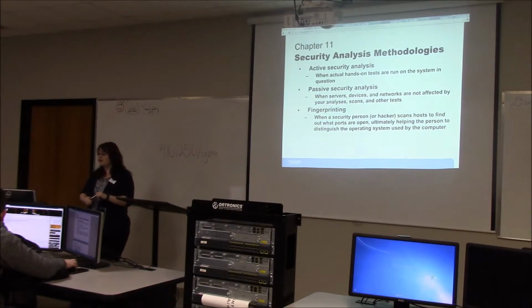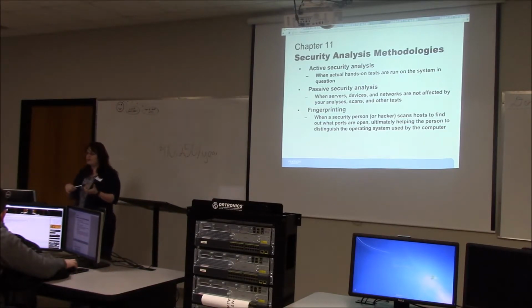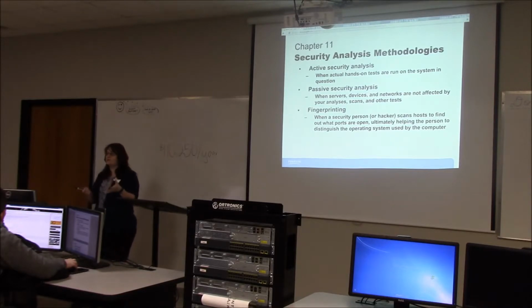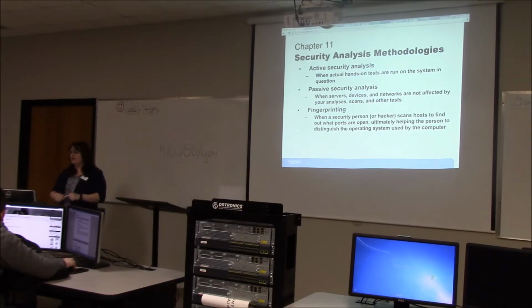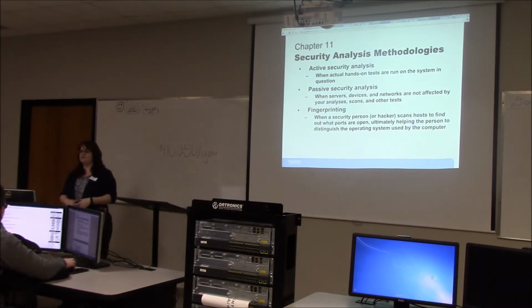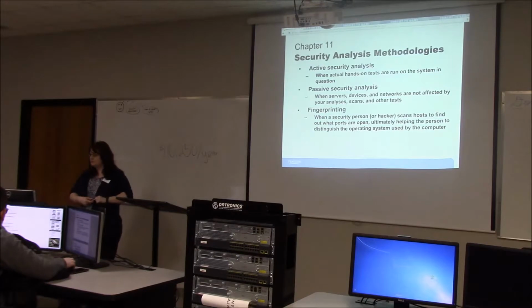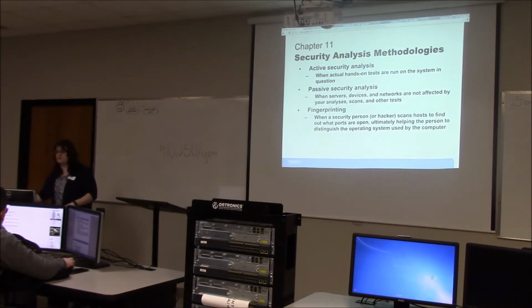It's kind of like giving a robber the address to your house, but not the keys to get in. So now they know where the house is, but they don't have a way to get in. They're going to have to figure that out themselves. This doesn't necessarily mean you're going to get hacked if someone finds out the operating system you're using. It should just narrow things down. Maybe they've got some pre-written scripts for Windows Vista, and they find out you've got Vista, so they try those scripts. That's what fingerprinting means in terms of security. That's kind of interesting.